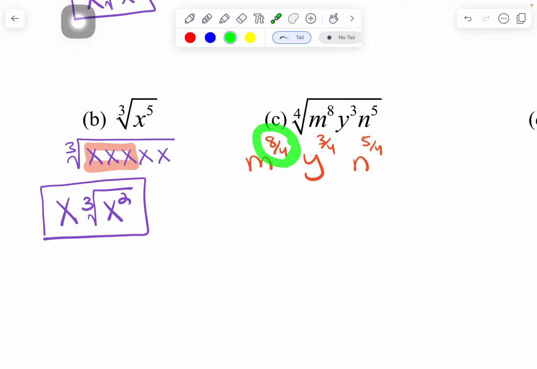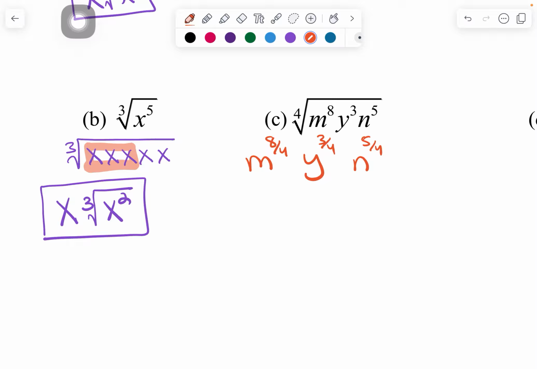Okay, 8 over 4 I can absolutely divide, no problem. 3 over 4, that 3 is less than that 4, so there's nothing I can do here, right? 3 4's, and I would have 3 y's. I need sets of 4 to make it work. For n to the 5/4, this is the one that you actually can simplify, but part of it's still left over. Because if I take 5 divided by 4, it's not an even number. It doesn't go in there evenly. So we will talk about what's left over.